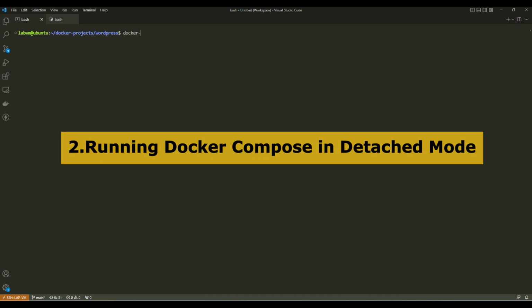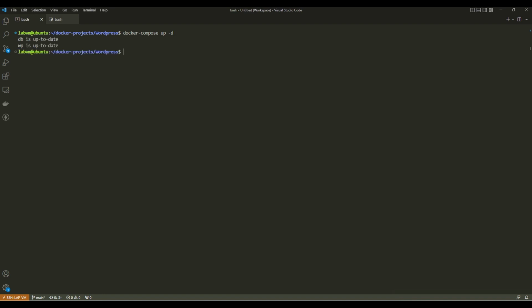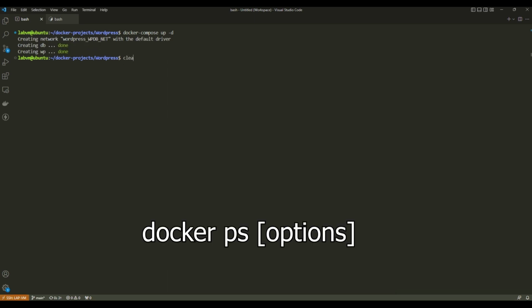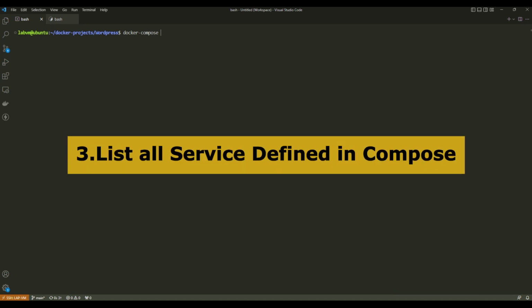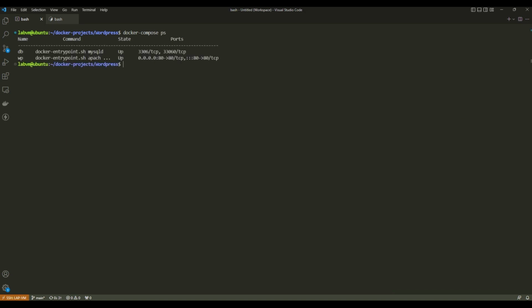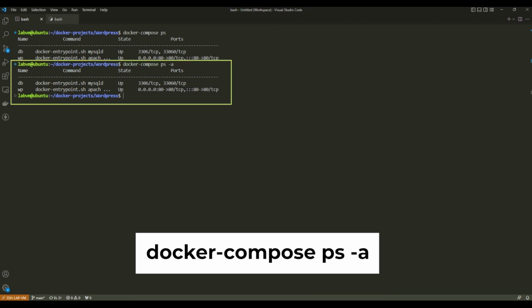Let's go ahead and see how to run a container in detached mode. For that we can use the -d flag along with the docker compose up command. Once we run the docker compose command, the first thing we need to check is the container status. We are familiar with the docker ps command, which shows all the important information about the running containers. There is an identical command in the docker compose tool which lists the containers that are running as part of the docker compose project. In this example you can see that it shows the status of each container as well as the port mapping, the names and the images being used. You can also use the -a flag to show all the containers, including those that are stopped or exited.